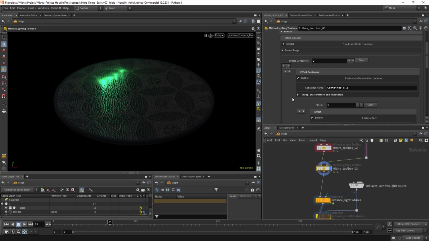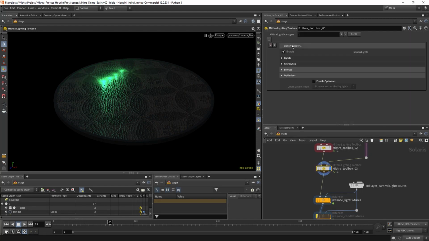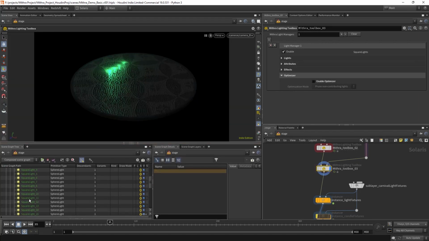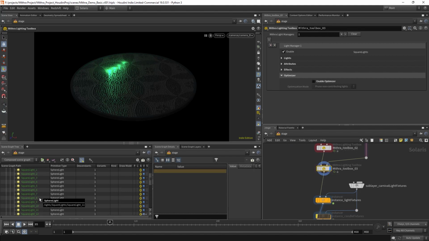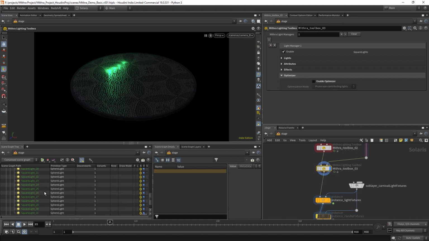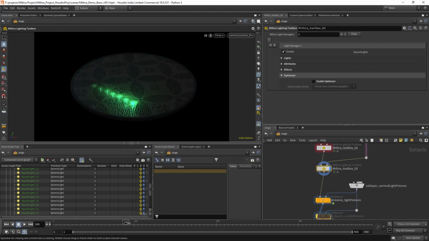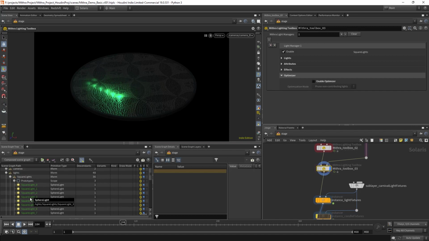And we can also take a look at the optimizer module. If we were to take a look at the lights that we have in the scene, we have 32 lights starting from 0 to 31. And during most of the effect, we have probably 7 or 8 lights enabled right now, and the rest of them are turned off, but they are being rendered. And some renderers, like Redshift, do calculations even though a light may not be contributing to the scene.